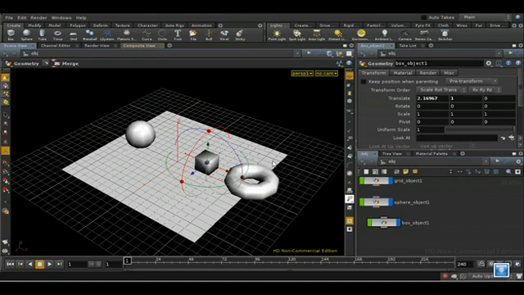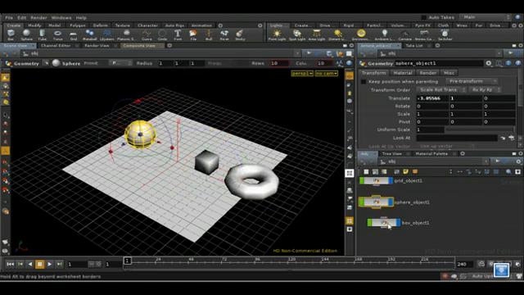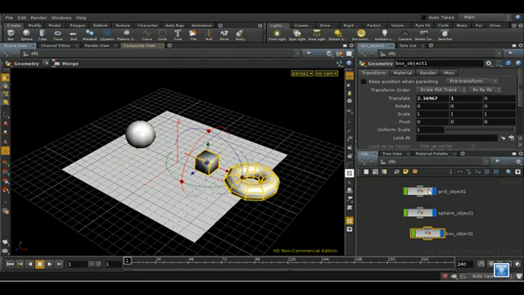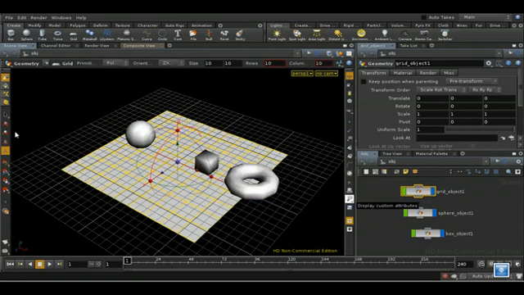Of course, for selecting objects, you can simply select the nodes in the network view, but we're going to concentrate on interactive selection in the 3D view. Let's start by looking at where the various selection options are. They're all on the toolbar to the left-hand side of the 3D view here.